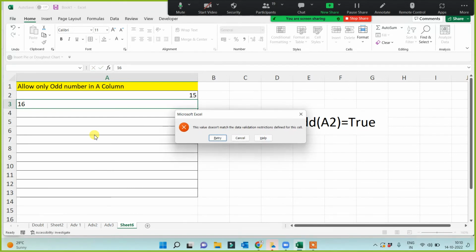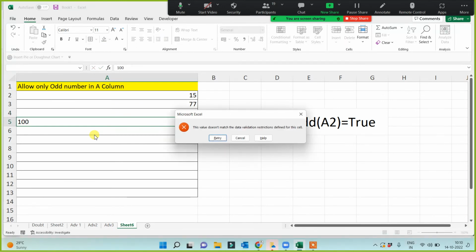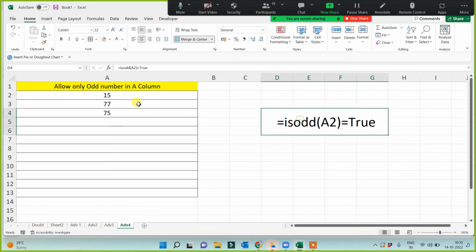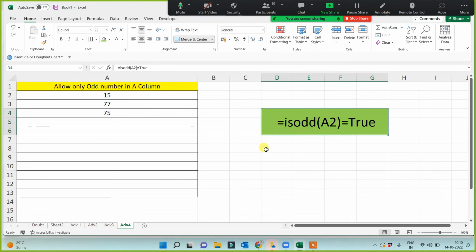Writing 16, there is a restriction here. 77 allow, 75 allow. Writing 100, that will not be allowed because it is an even number. So this way you have to create multiple logic by using your previous basic functions, and on the basis of basic functions you can create advanced ones.